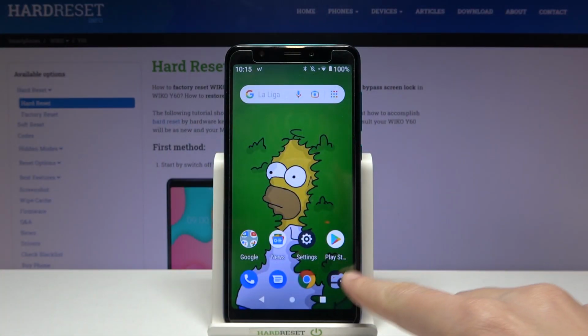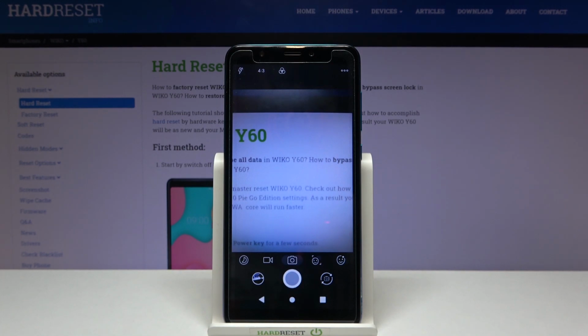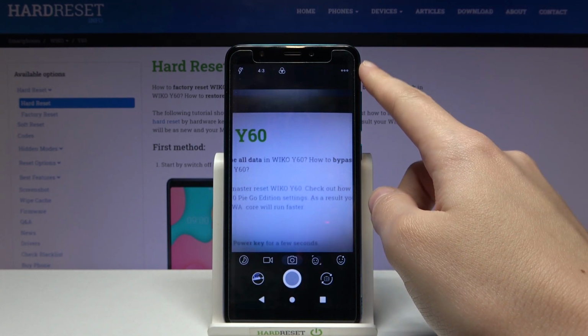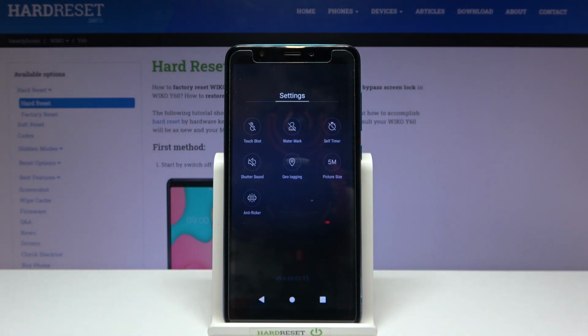So at first we have to tap on the camera button to open it, and for now we are in the standard photo mode. From here let's go to the right corner. When we tap on this button we get access to more settings about the camera we can manage, and one of these at the center is geotagging, so by just one tap we can turn it off, another tap to turn it on as we need, and it allows us to save the information about the place where we take a picture in the details about it.